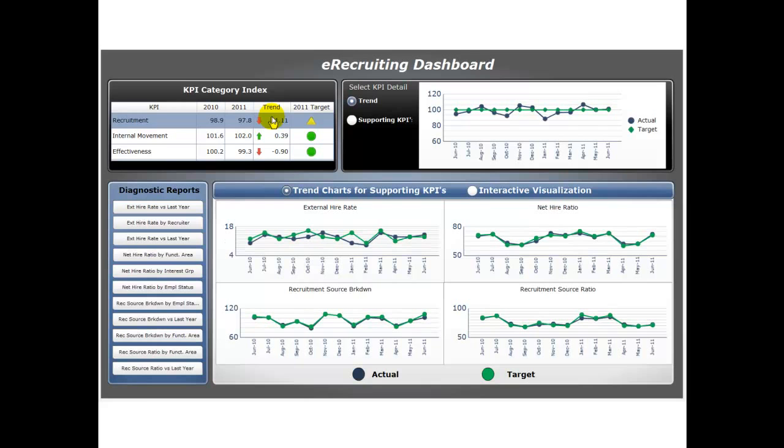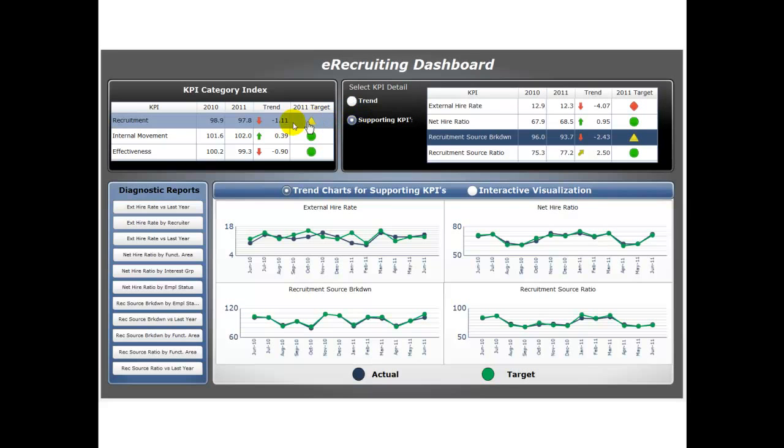Now, we also discussed the supporting KPIs. So let's take a look at how that looks in an eRecruitment dashboard. Again, as we select on recruitment, you'll notice now we have, over on the right hand side, your supporting KPIs, such as external hire rate, net hire ratio, recruitment source breakdown, and recruitment source ratio, that support your major KPI category.